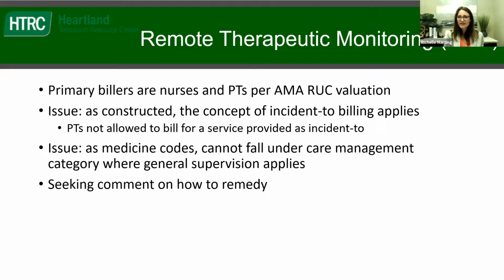Medicare says we recognize that as a limitation because we think these are intended to be provided by therapists and other professionals, and we want them to be, I get the impression. Medicare is seeking comment on how to rectify that limitation. So it's possible in the final rule, which we typically see in about mid-October, that we see a correction or some mechanism to adjust that, so physical therapists and other therapists can still provide RTM, notwithstanding some of the limitations that are in the code description.